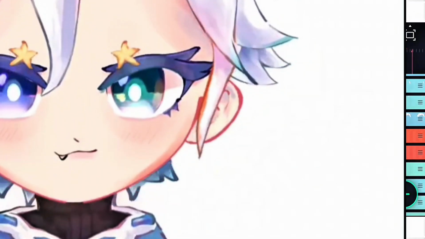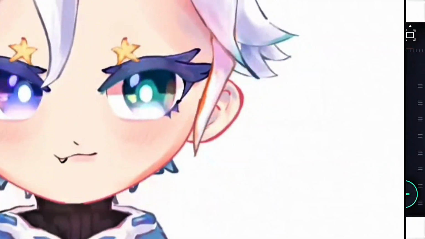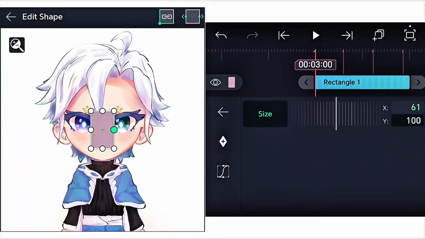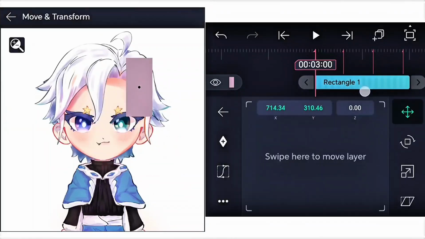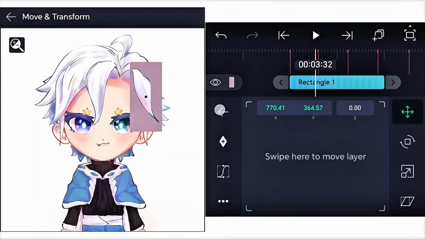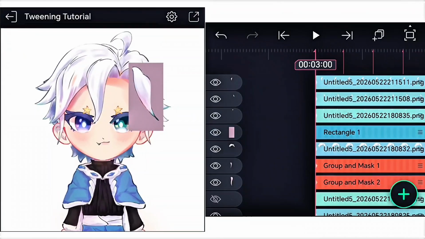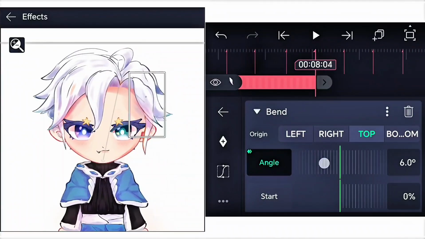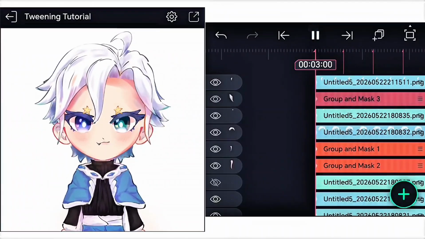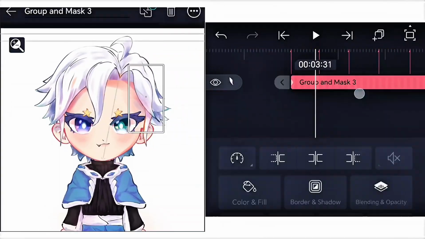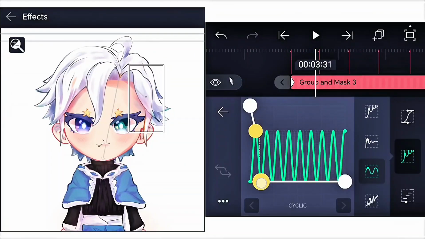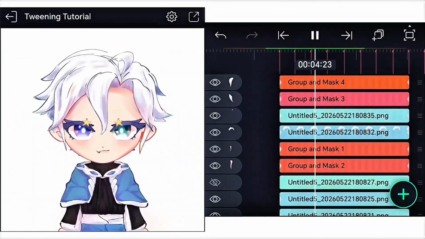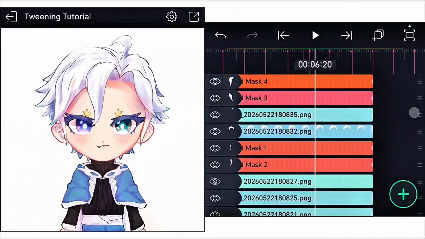We can now repeat the process for the other hair strand. Same process, put the origin on top of it at a specific angle and place the same graph but make it slightly delayed. We've gotta do that to every hair strand. You can also make your own graph to make your own character move so smooth.